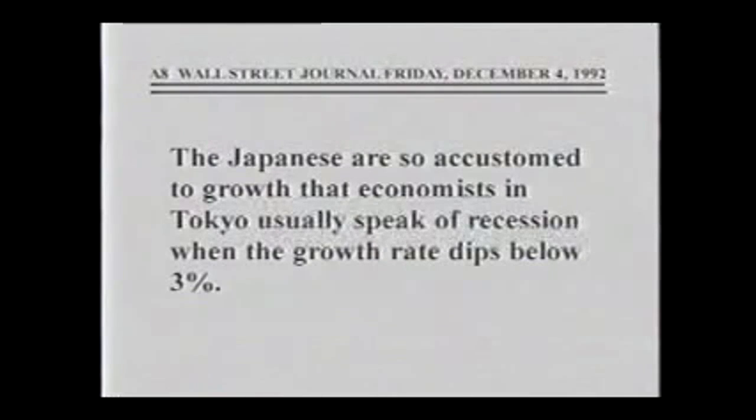Now, this incredible addiction is not limited to the United States. The Wall Street Journal tells us that the Japanese are so accustomed to growth that economists in Tokyo usually speak of a recession as any time the growth rate dips below 3% per year. So what do we do?